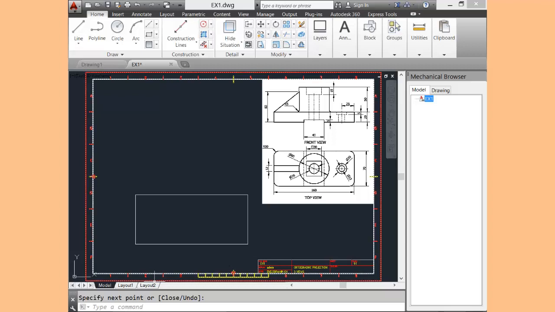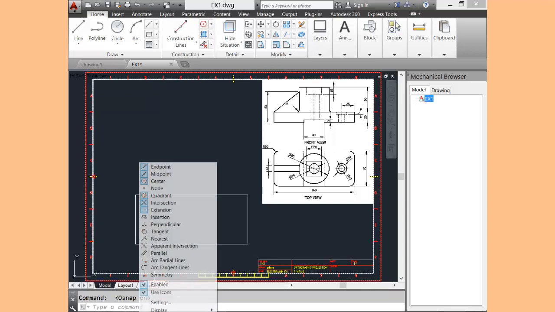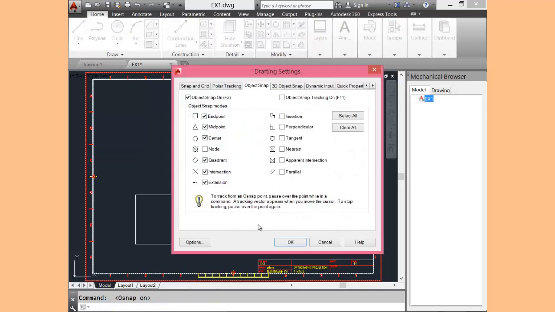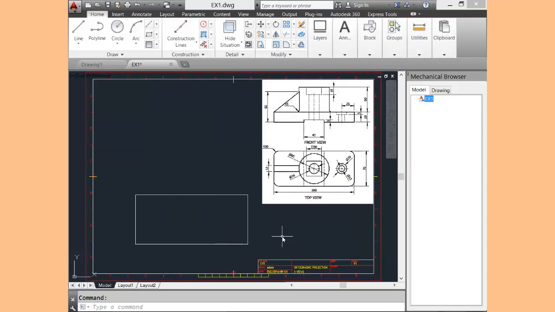So we'll turn on our object snap, right click, we'll take our settings here and make sure that we have midpoint. Here we have endpoint of an object, center, quadrant, maybe we need it, intersection, and we need also perpendicular, we'll add, and we'll click OK. We are sure that it's highlighted, which means it's on.